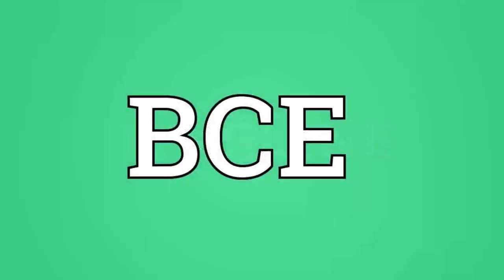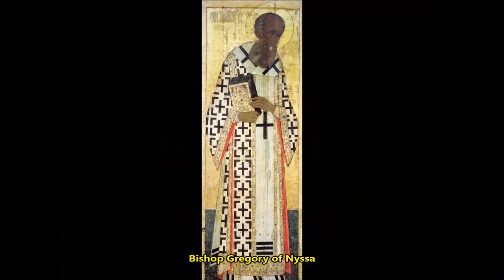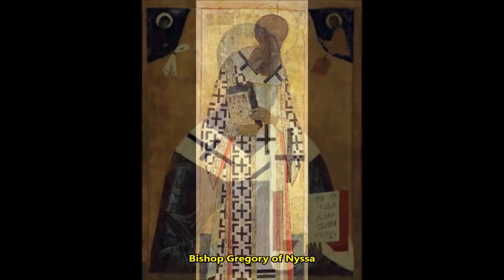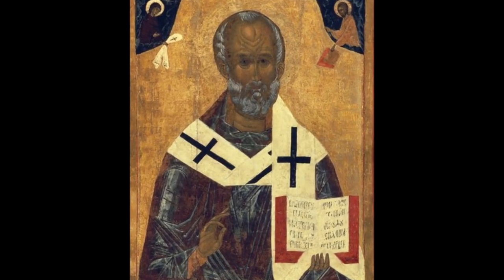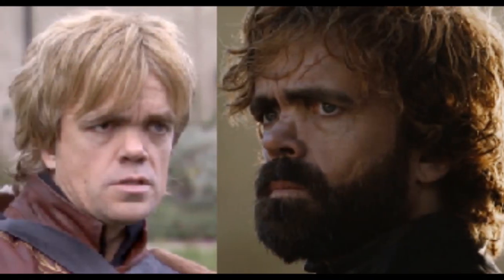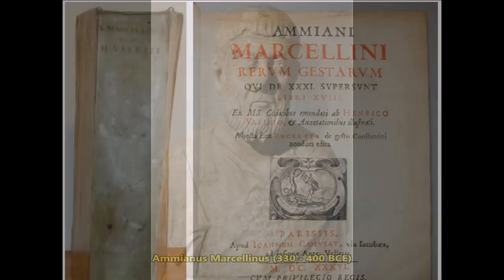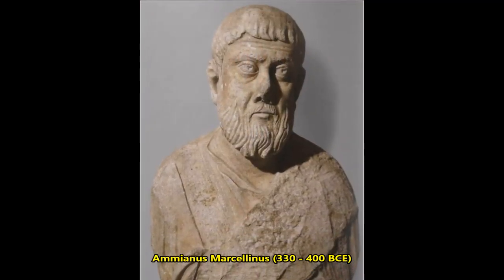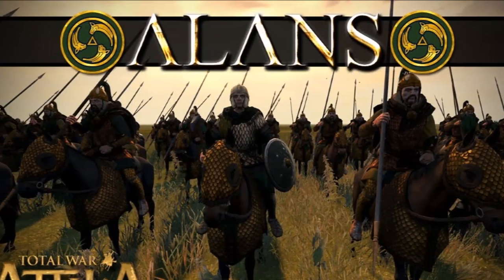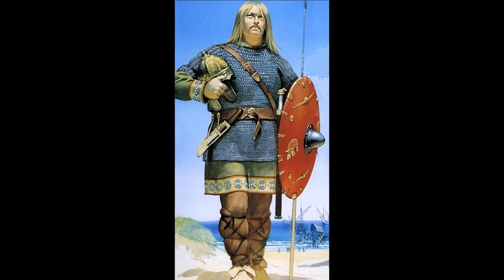As we look back in time from this current era to before the Christian era, in the 4th century AD, Bishop Gregory of Nyssa wrote that the Scythians were fair-skinned and blonde-haired. The 4th century AD Roman historian Ammianus Marcellinus wrote that the Alans, a people closely related to the Scythians, were tall, blonde, and light-eyed.